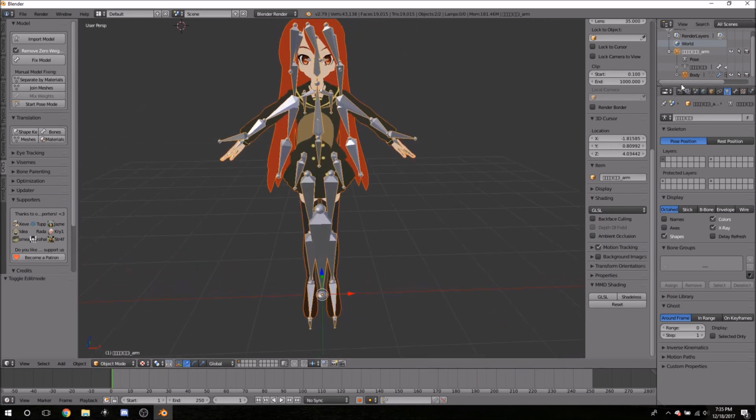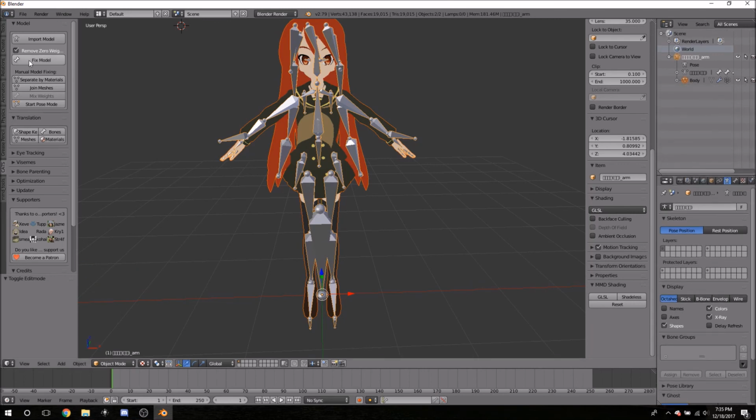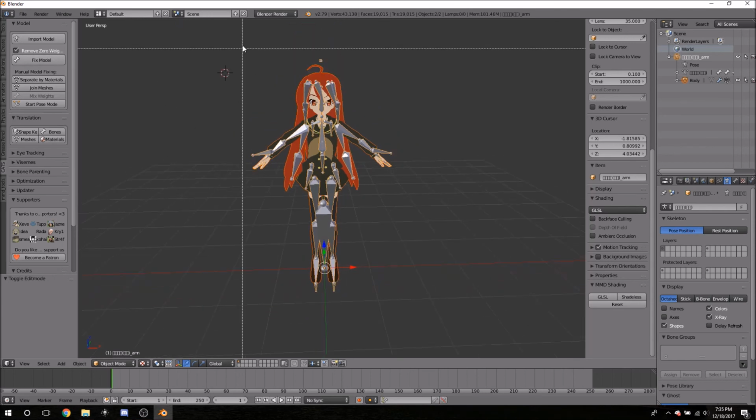So from here, we are prepared to go over to cats and select our fix model. Now what this is going to do is it's going to rig up the model so that it's ready to be ported over into VRChat or Unity directly, and VRChat will understand immediately what the model is rigged to do. In which case, the humanoid rigging. So we'll go ahead and again, or you can double tap A, and that'll bring up all the stuff, and you can just click Fix Model.